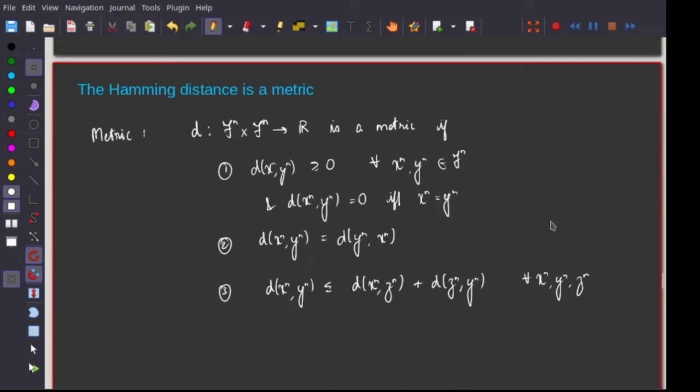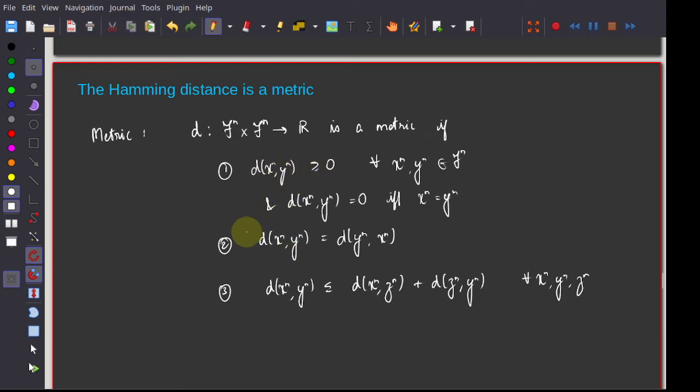And the interesting observation here is that the Hamming distance, as I have defined it, I use the term distance. It is actually a true distance, just like the Euclidean distance, because it satisfies the following properties. It is what is called a metric in mathematics. So any function which takes two sequences as inputs and outputs a real number is called a metric if the following properties hold.